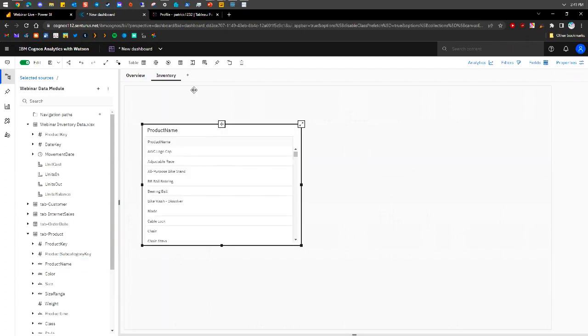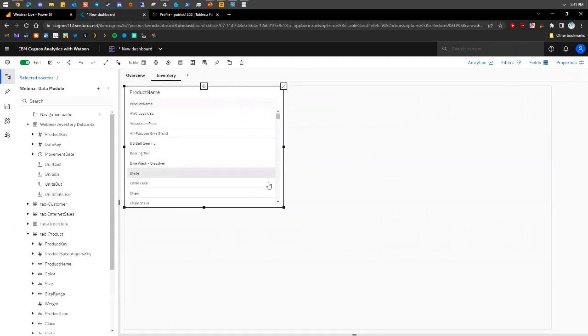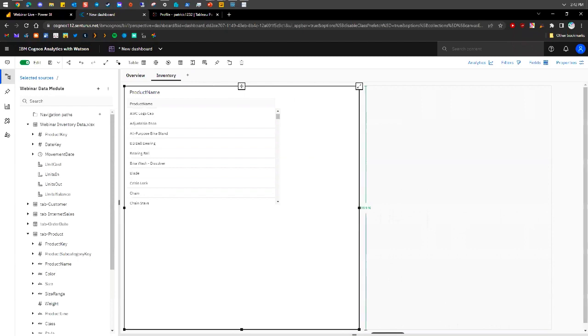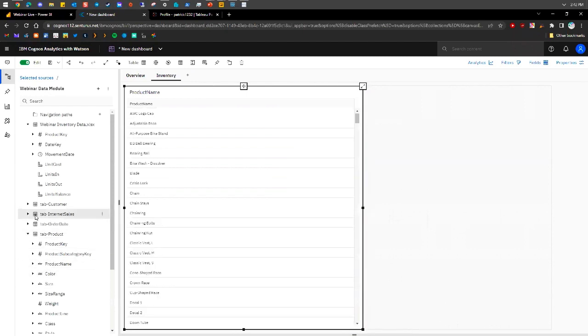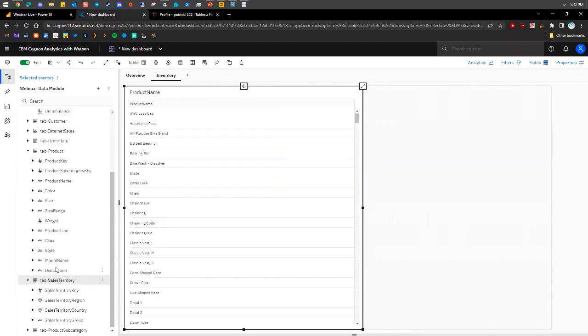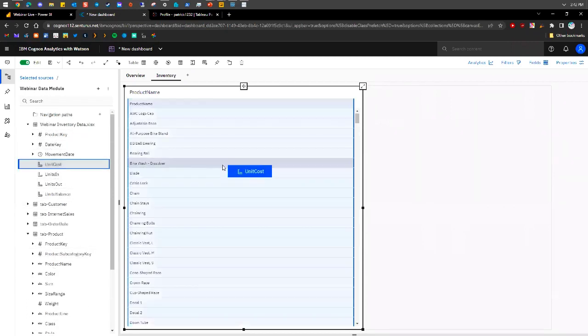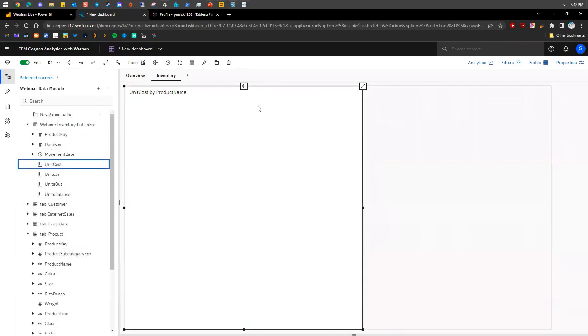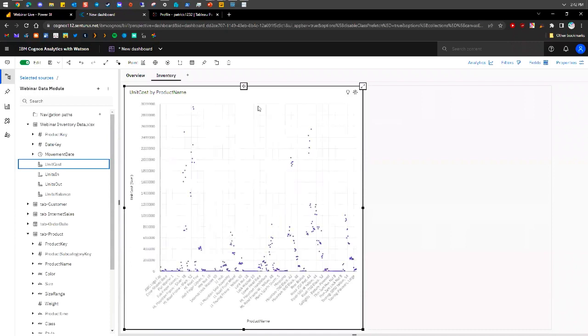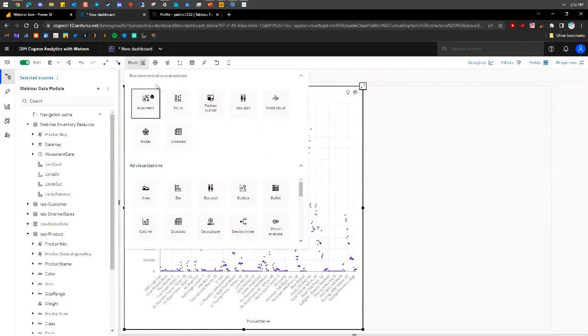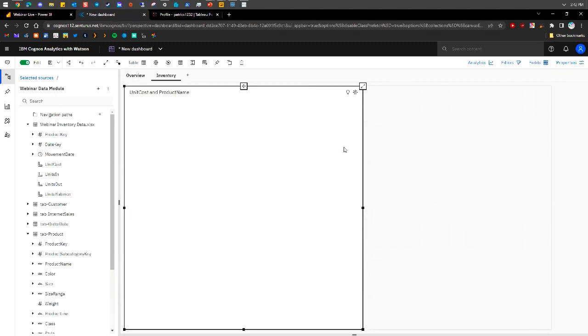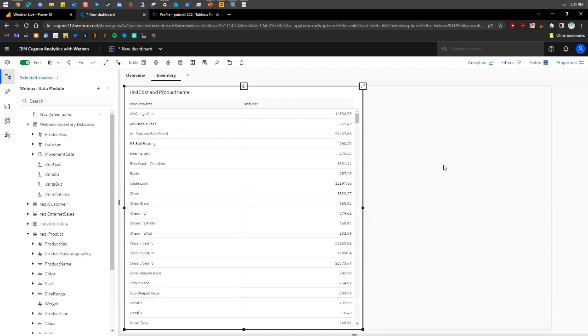So here's exactly what you just saw on my other one, my inventory tab. And then I'm just going to throw unit cost out there. But notice that I'm building. I'm not assembling, I'm building.